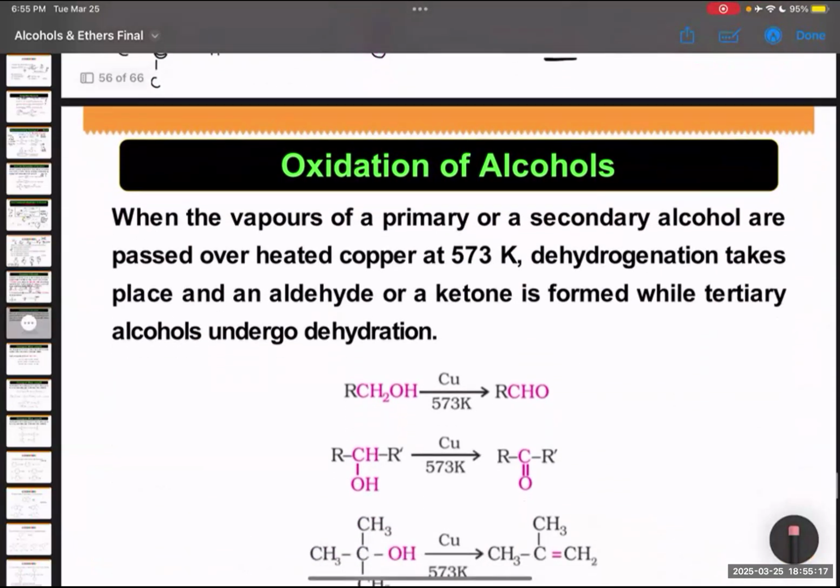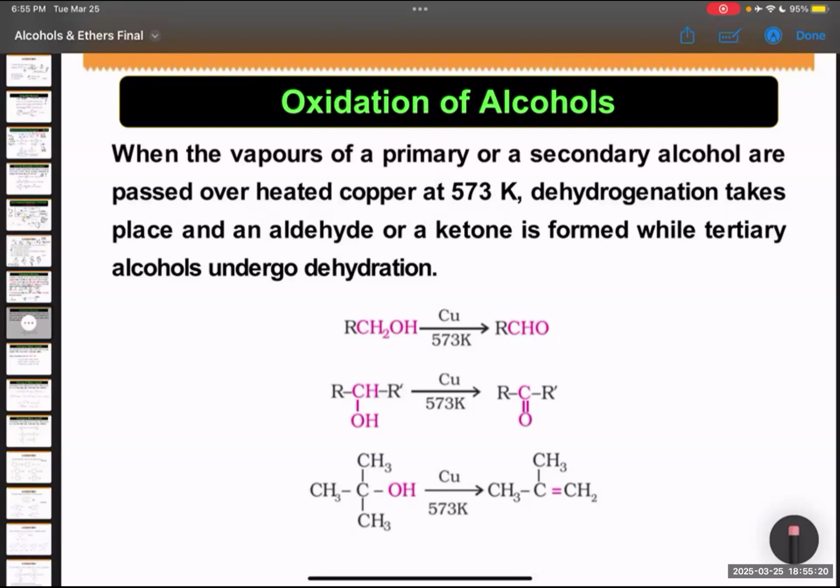So let's move ahead. Copper red hot tube is also a very important mild oxidizing agent. Just now I told you copper heat. Copper delta is written. It can be written in this way also, instead of temperature, copper 300 degrees Celsius. Okay. So you remove H and H. That is a mild oxidizing agent. You end up with aldehyde for primary alcohol. This is mild, means weak.